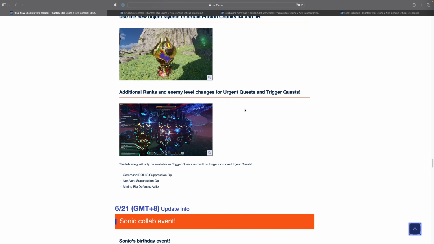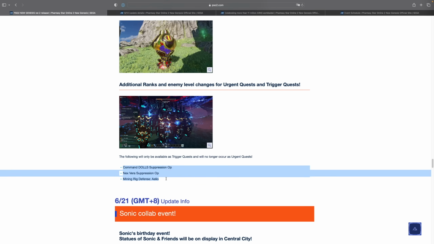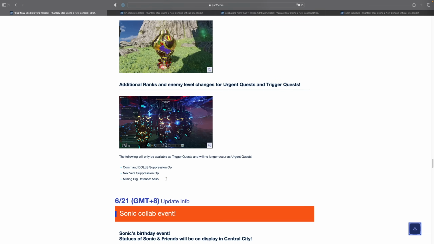Now last but not least, they have added additional ranks and enemy level changes to the urgent quest and trigger quest. So they did remove the 3 regular urgent quests from the Alio region, so now we literally only have Dark Falls, and yeah, additional ranks as well as enemy level changes. So I'm guessing rank 2 is now available, which is going to be pretty awesome because if you're farming for those 9-star rarity weapons, I'm assuming that Dark Falls Aegis is probably going to be the best place to farm for it other than the combat zones.